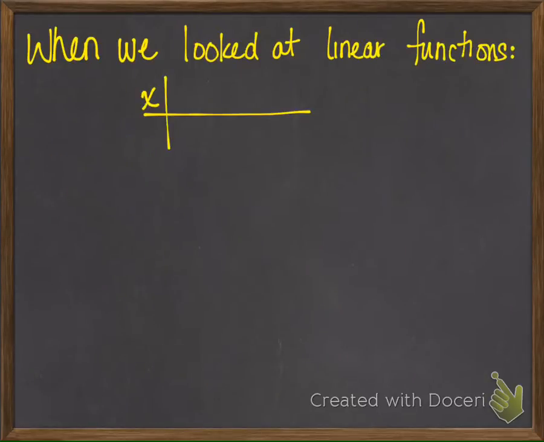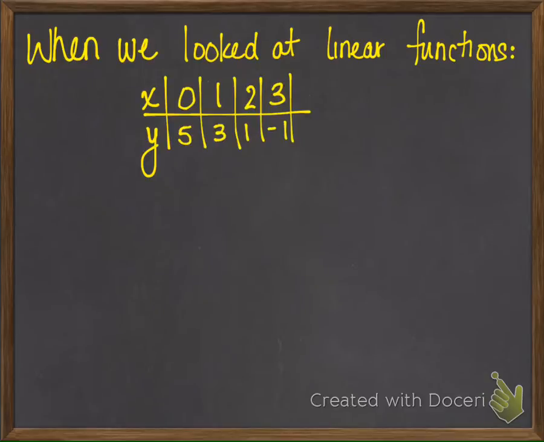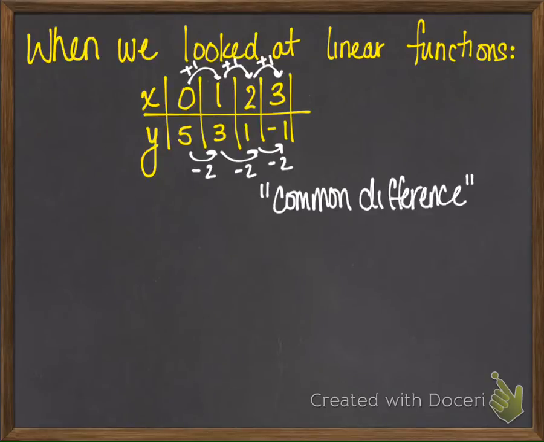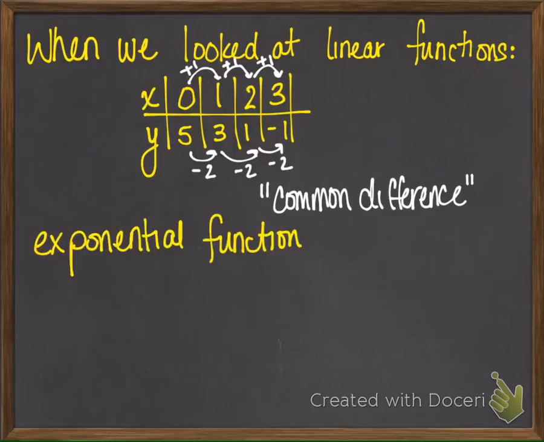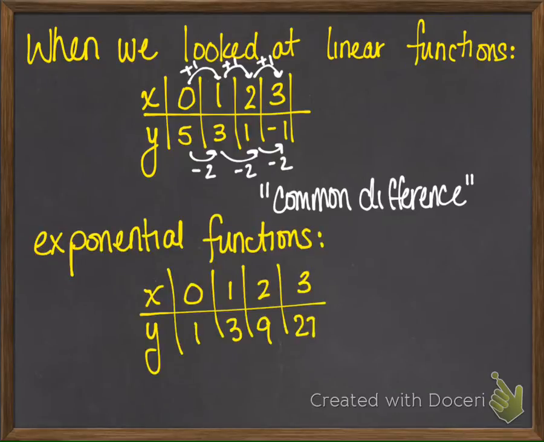So linear functions, I mentioned before, it was all about slope, right? We had a constant change as we went term to term. Now, another way to talk about that would be that we had a common difference. Things are a little different when we deal with our exponential functions. Instead of having a common difference, we're dealing with multiplication. Difference is indicating that we could subtract values and end up with the same thing every time. -1 minus 1 would have been -2. 1 minus 3 would be -2. 3 minus 5 would be -2 as we work from the right to the left across that table.